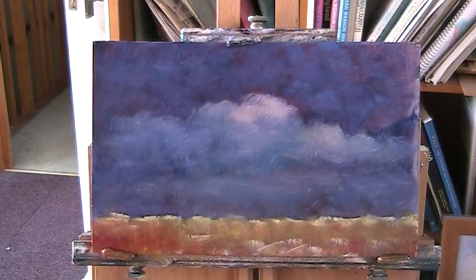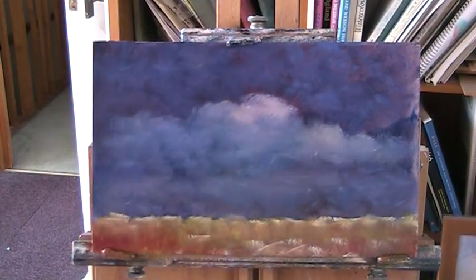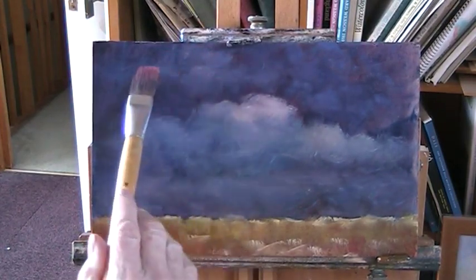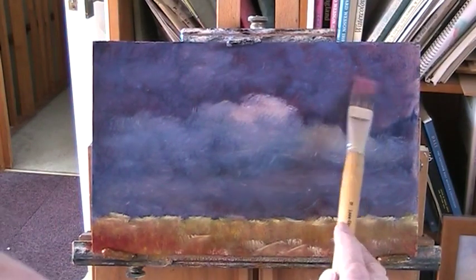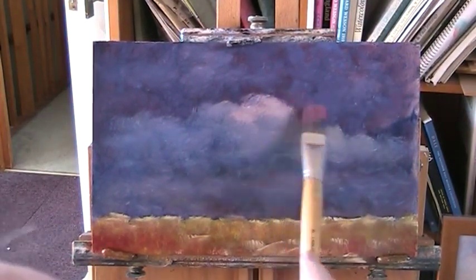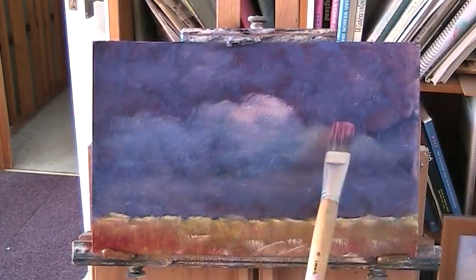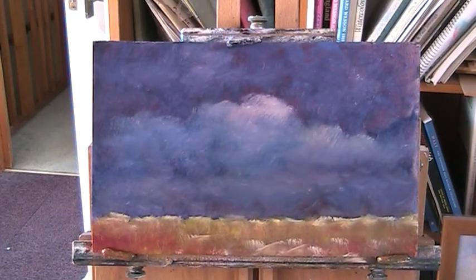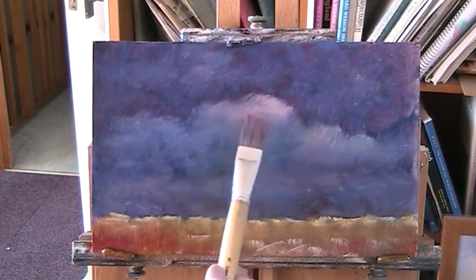Bit of alizarin in there, that white. Just breaking up that flat passage there. Trying to make it just more interesting. See how that's sort of blending into the murk. So that's where we want the light on there.